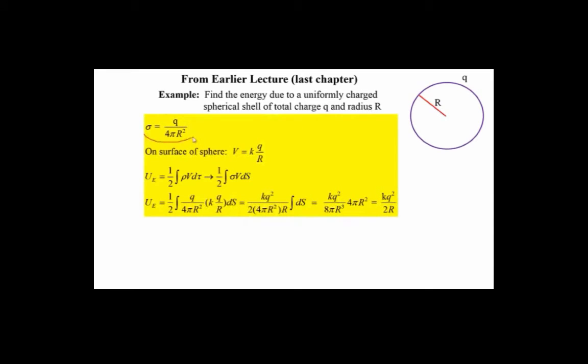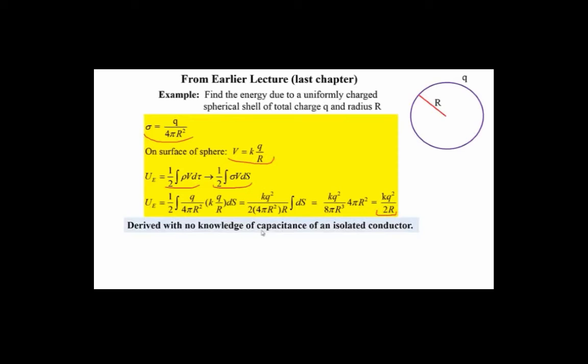From an earlier lecture, we found the energy due to a uniformly charged spherical shell, which is like the isolated sphere that we just did. So let's look at a review. Sigma was equal to the Q on the sphere over 4 pi r squared, the area, and we found the potential to be kQ over r. We found the electrostatic energy by using an expression that looked like rho V d tau, but we changed it to a surface integral here. This is a sheet of charge, not a bulk charge. This expression gives you the total electrostatic energy if you charge this sphere up to a surface density sigma. The net result was that the electrostatic energy for this sphere, to bring charge from infinity and put it on this sphere, is equal to this quantity here.